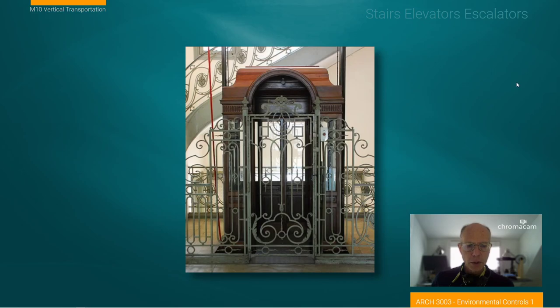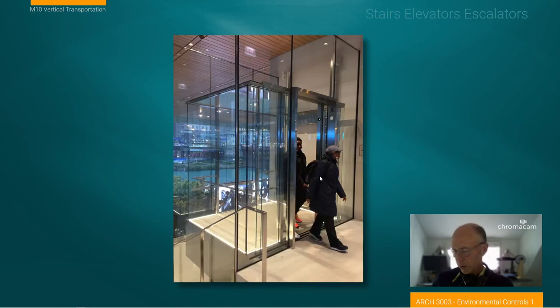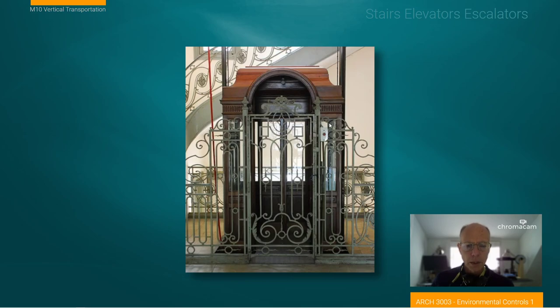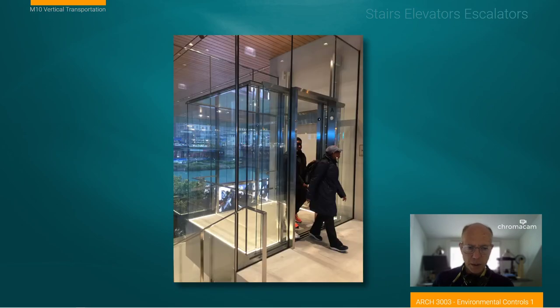And obviously, elevators aren't new, and this is a case of a really old elevator installation, probably a retrofit. This looks like a stairwell behind it and the ornate placement of an elevator. I've included this to compare and contrast with a modern one we'll discuss in a second. But they can become a beautiful amenity also to the building. We have a lot of opportunity to craft and design both the interior of the cab and the entryway to it. So there are many opportunities when we're participating in the development of elevator systems to enhance design and functionality.